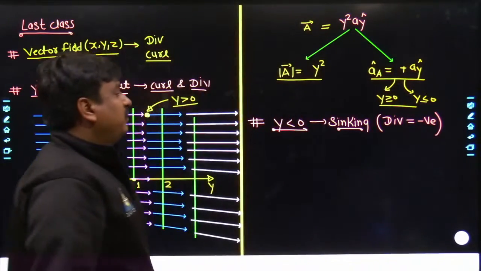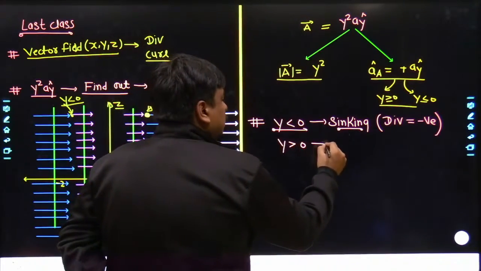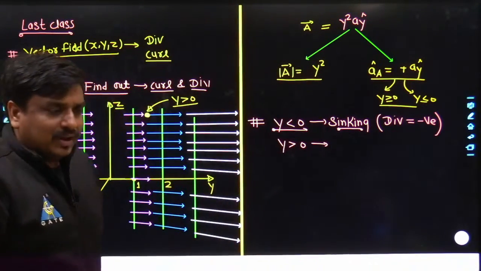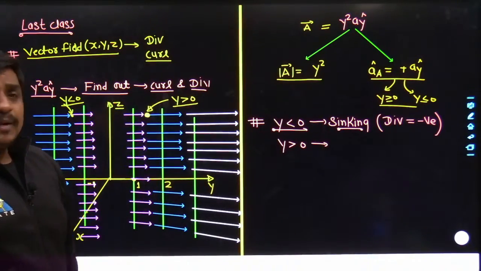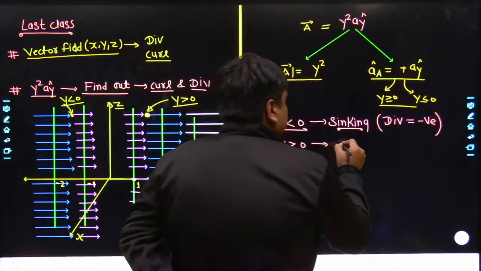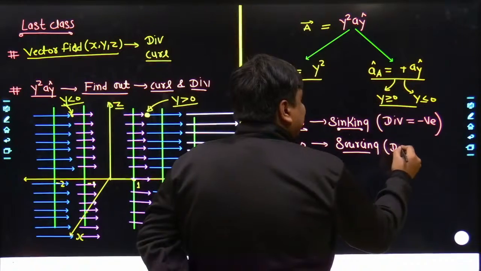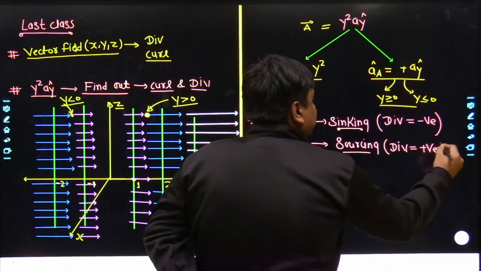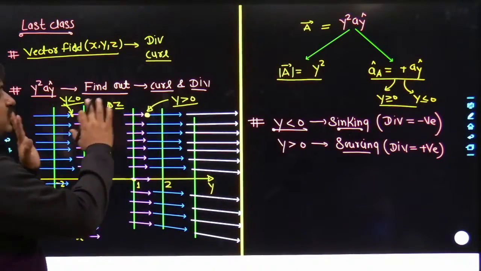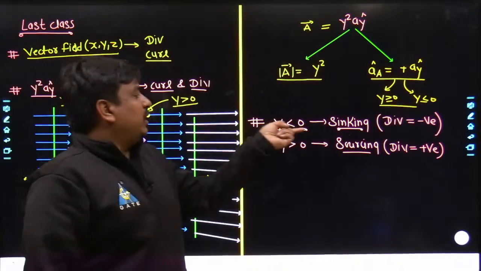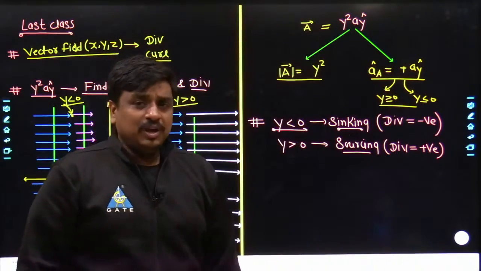Yes, my dear friends. Similarly, if we go ahead with the region y greater than 0, now you yourself are commenting so many things. Yes sir, in this region at least the small magnitude is going inside this point and the higher magnitude is leaving from this point. That means the behavior of the vector field is sourcing in nature. So once we calculate the divergence, definitely the value has to be positive. Theoretically speaking, or by visualizing this field, we could get to know that when we calculate the divergence, when y is lesser than 0 the value has to be negative, and when y is greater than 0 the value has to be positive.